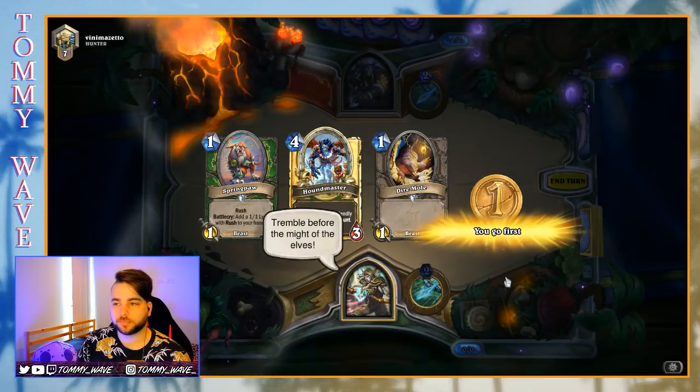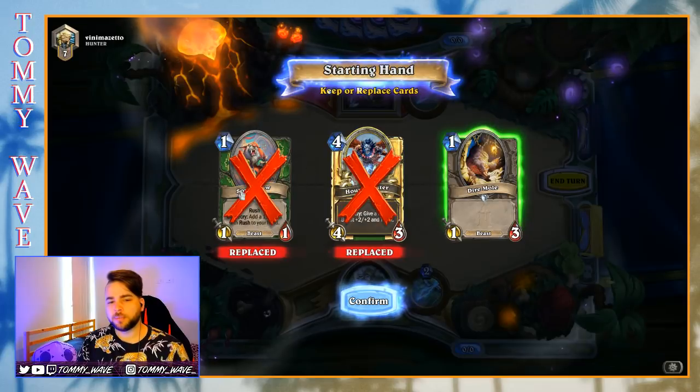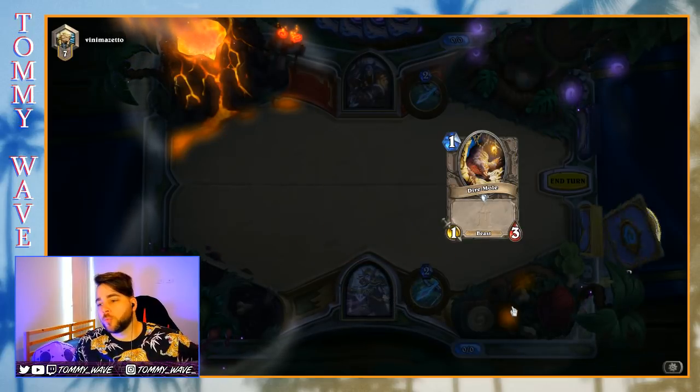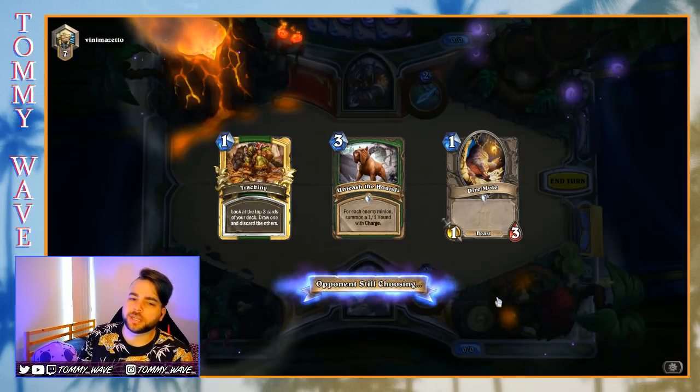For the might of the elves. Alright, up against a Hunter Mirror. We'll keep the Diamol, send back the other 2. Try and find one of our high impact 2-drops, preferably Crackling Razormaw. Not today.